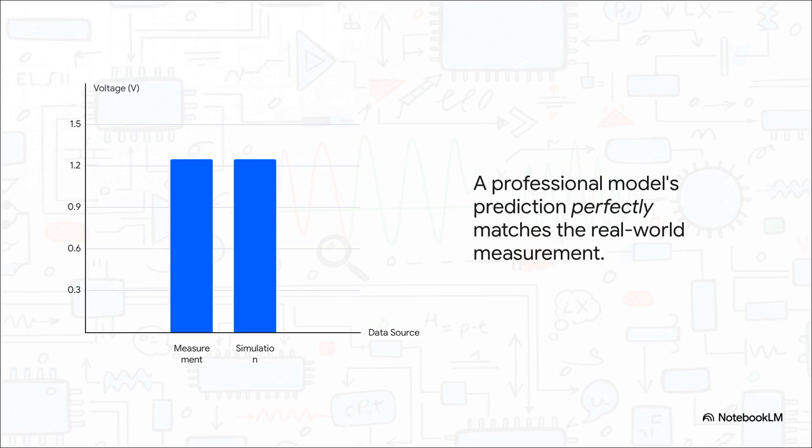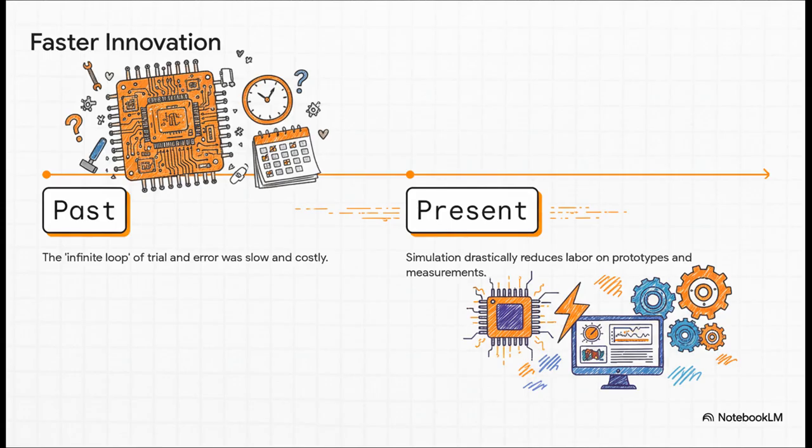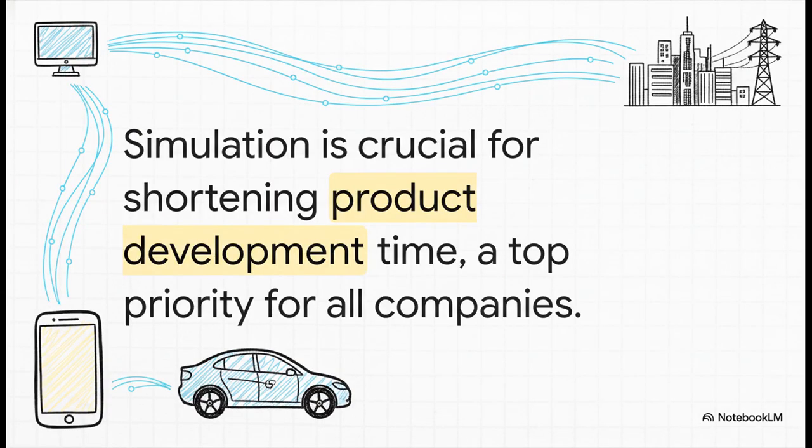It's just amazing. Okay, so why does any of this matter to you? I mean, what is the real-world impact of this hidden digital world? Well, because of device modeling, that slow, painful build and test loop from the past, the one that took months, sometimes even years, it's gone. It has been replaced by this lightning-fast simulate and verify cycle that can take just days or weeks. This isn't just a small improvement, it's a monumental shift in the speed of innovation. This is the invisible engine that drives all of modern technology forward.